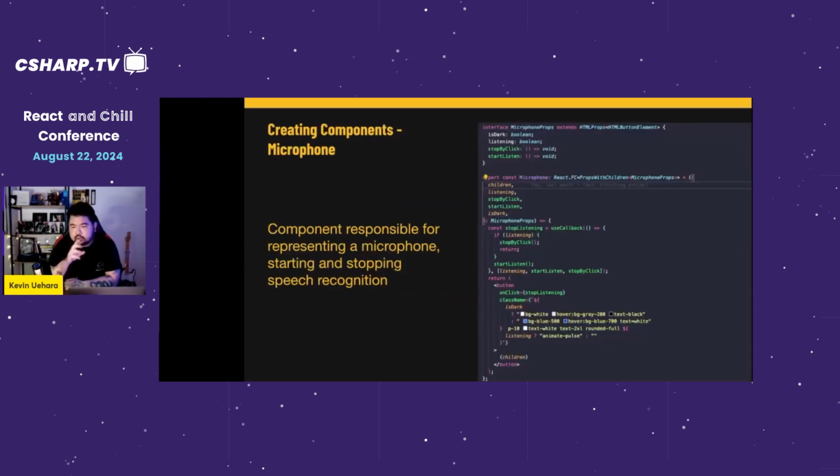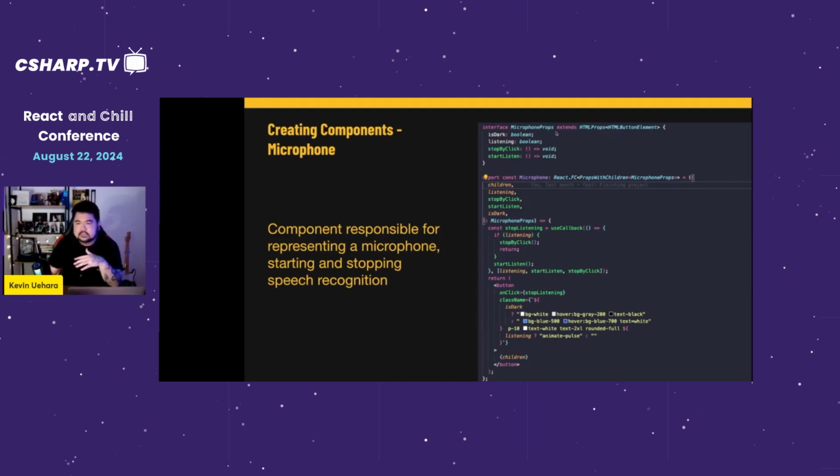So I'm going to create a component called Microphone. It is a component responsible for presenting a microphone that will start and stop the speech recognition. Here we can see the microphone props extend the HTML button element props.